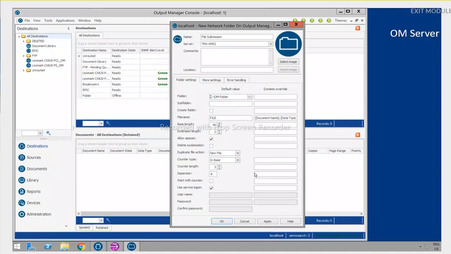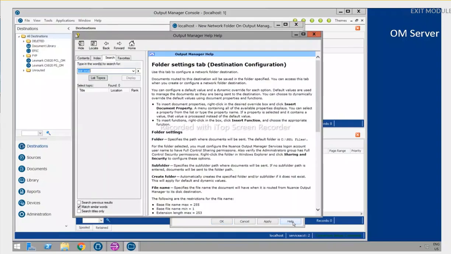If you're ever setting one of these up and you look at one of the fields and wonder whether or not you need to complete it or what its purpose is, a great tool to take advantage of is down in the bottom corner. If you click the Help button, rather than just taking you into help and then needing to search for a particular topic or particular word, our help button takes you to a page that is going to spell out everything that's on the dialog box that you're currently on.